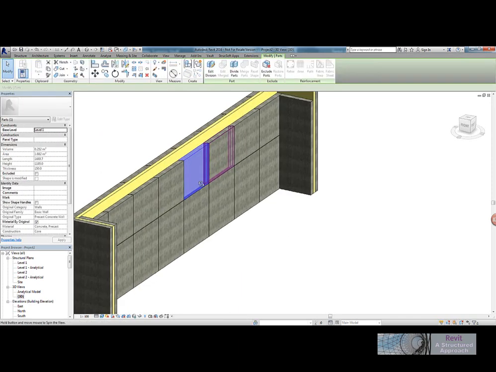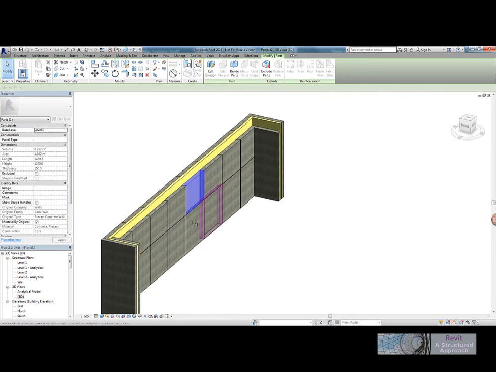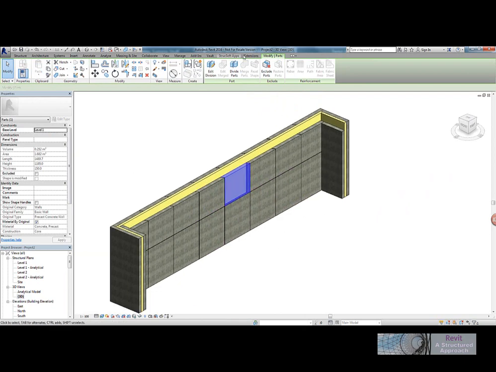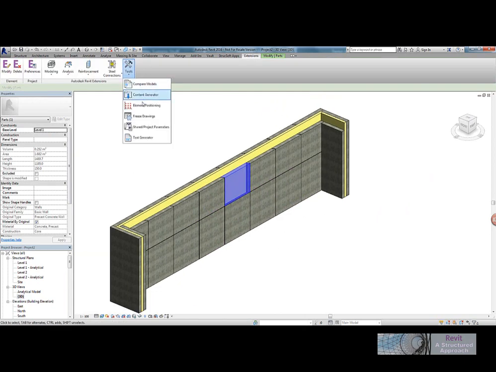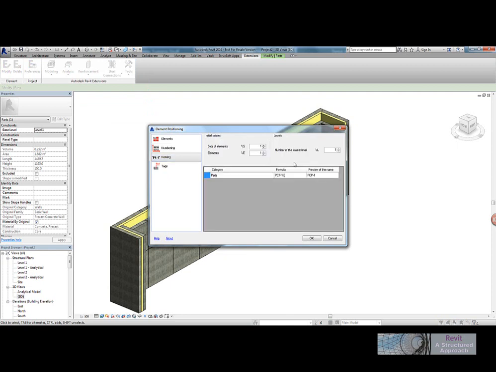Now, one of the nice things with all of this is now when you select each individual panel in here, you can see that we have information such as the area, the volume, length and height of each panel, and so on. We can also number these panels up however we like. I was using the element positioning tool in here, so if I just run that along, let's do this by element here. Naming convention, so we'll just do that by each individual number. And we'll run those.